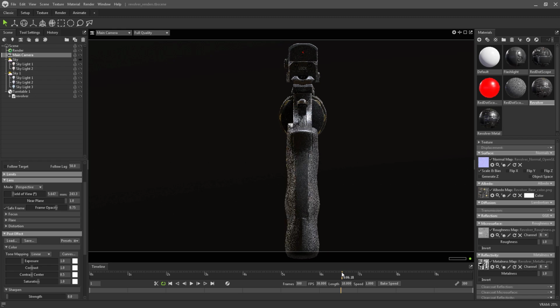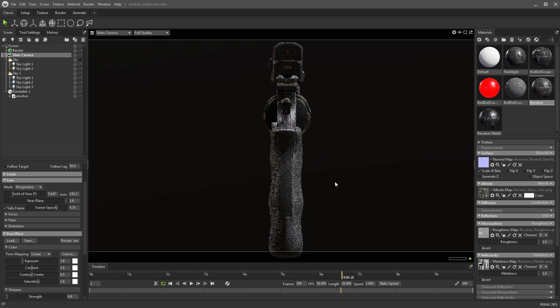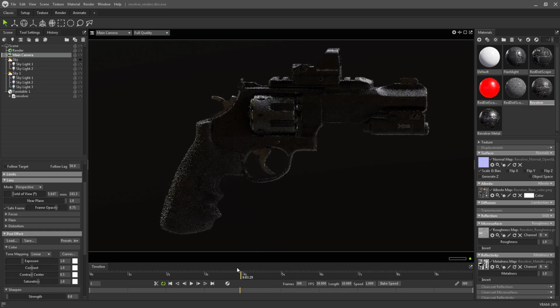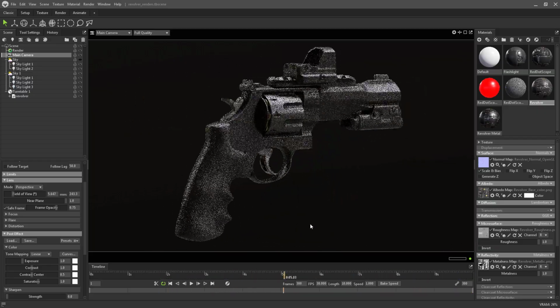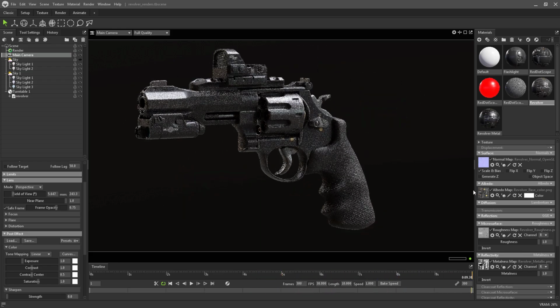And as you can see here, if we turn the turntable like that, then first of all the revolver is not perfectly centered, and also it's cut off down here. So what we have to do in that case is move it a bit more to the center first of all, and then we want to move out of this camera position. It doesn't have to be much. But what that makes sure of is that now if we use the slider here, it's perfectly centered and it's not cut off. So that would allow us now to render that out as a video.